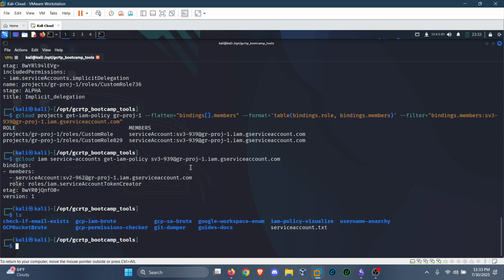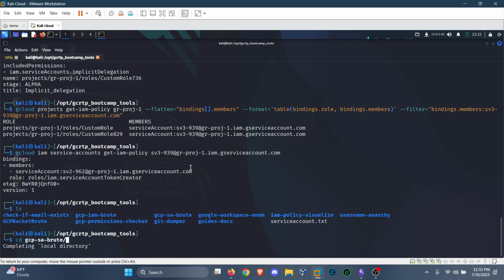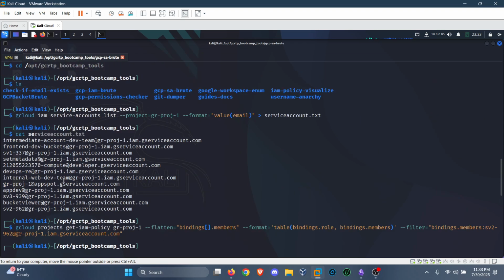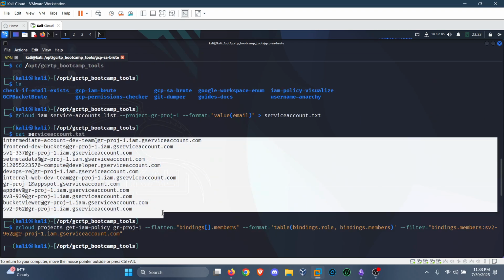So right here, let's go ahead to GCP SA brute. I'm going to activate this environment. Nope, never mind, no need to activate it. Do python3 GCPA all permissions. What we're basically doing is we're looking for all permissions on the service account.txt file, which is all the usernames or email addresses of these service accounts.